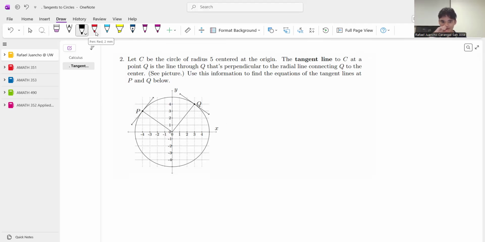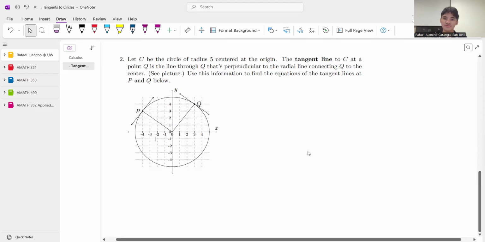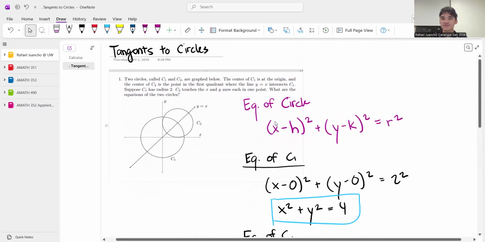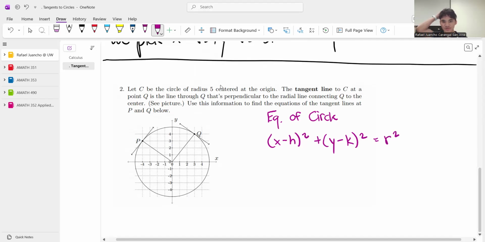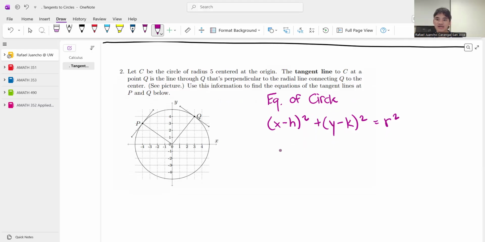So going back, what we know so far from the previous video was the equation of the circle. Whenever we're doing math problems, we want to make sure that we put down the tools that we've discussed that we think are going to be useful to solving the problem. So the first tool that we can think of is the equation of a circle. What's another tool we can think of? The tangent line. Well, it's just a line.